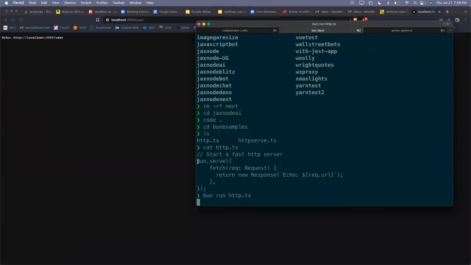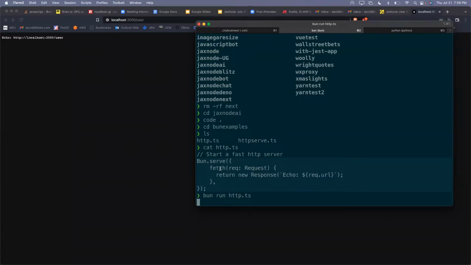This is the code right here. This is just BUN serve, and you can see they're using fetch. So something I wanted to note, because this came up in your presentation to test, is that one of the problems JavaScript developers run into when you're going back and forth between the front end and the back end, if you're using JavaScript in both places, is that the fetch API is different between what's in the browser and what's available on the server.